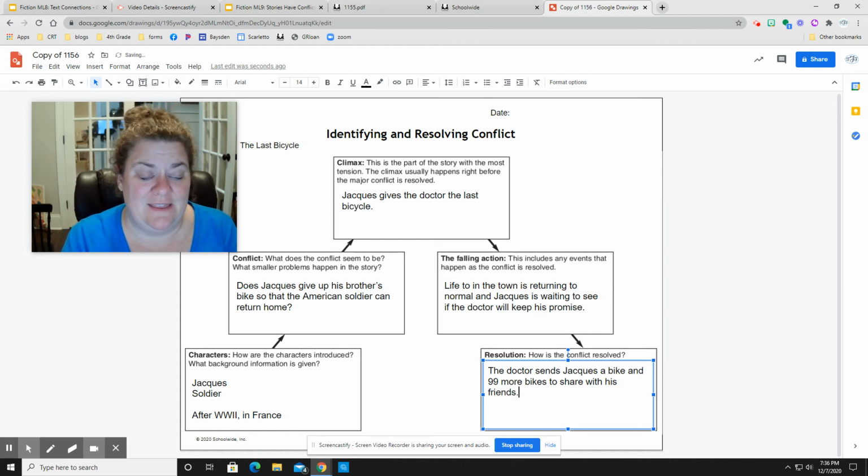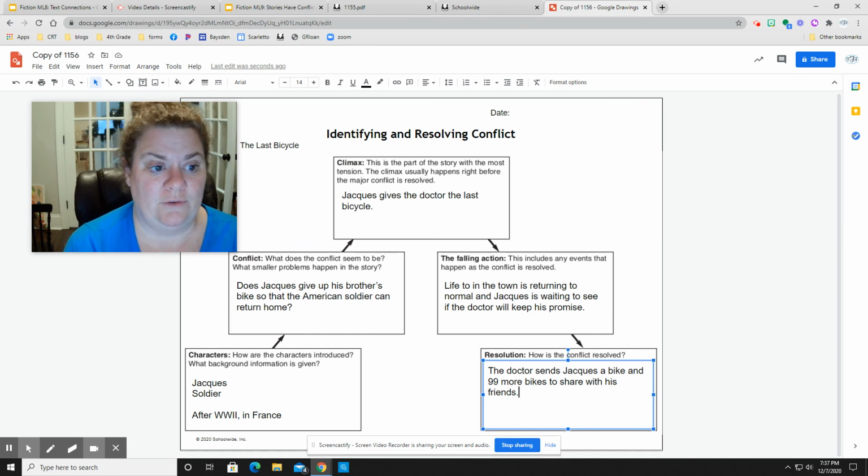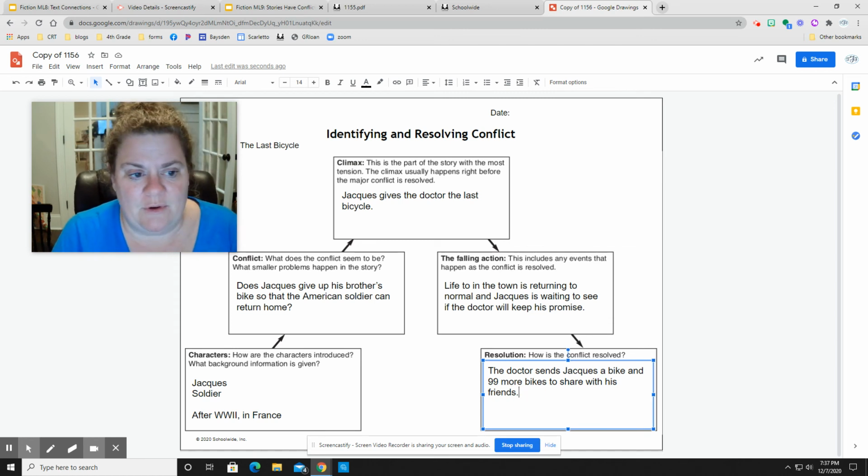So I would say in that village, probably at least every family got a bike. I would say. I would hope. I would hope he's passed them out equally among the family so that everybody could get around. Because if you think about it, in that time period, it was probably much easier to have a bike and maintain a bike rather than rely on a car. A car would have been super expensive, and to have fuel and to be able to get it fixed when it broke down, that would have been very expensive. So a bike was a much more reliable mode of transportation.